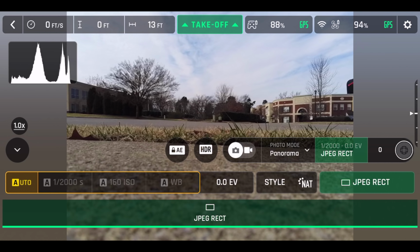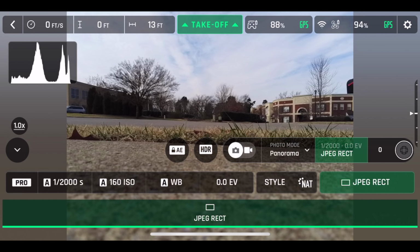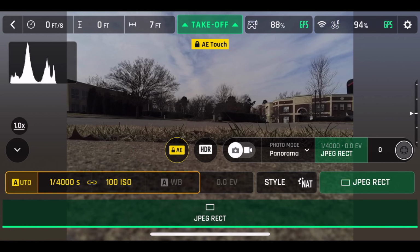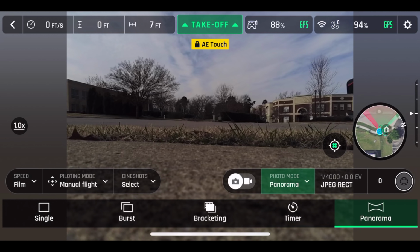Got everything set to auto. Auto exposure lock, I wanna turn that off. Well, we're just gonna go auto right now. We're just gonna test this out, okay? So these are my settings. Take a look. All right, so let's just get out here and let's get off the ground, guys.